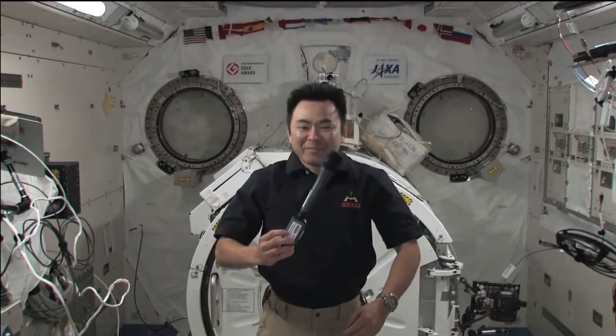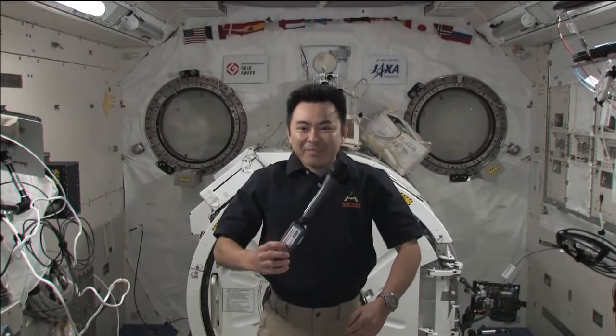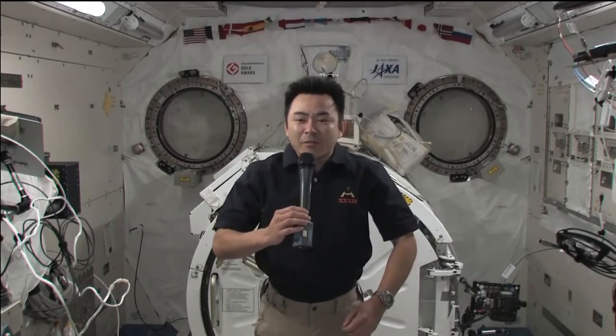After you arrived at the space station, the Japanese Konotori, the HTV-3, the transfer vehicle, was docked with the space station, and all the supplies were safely and effectively unloaded in the space station. I'd like you to tell us how you felt when it arrived. I also understand that the Konotori is now trying to separate from the space station, and how is the work going along that line?